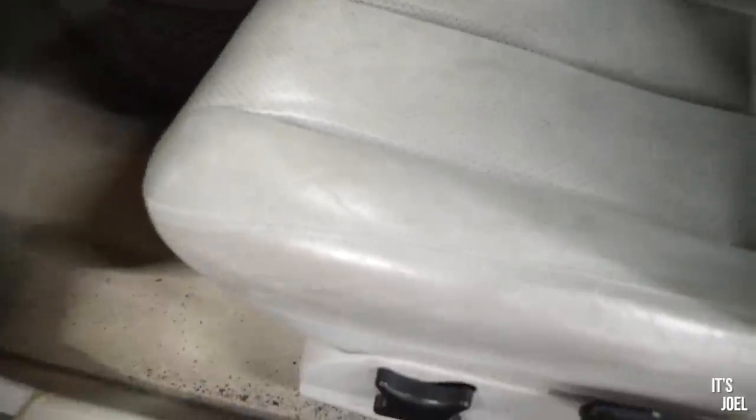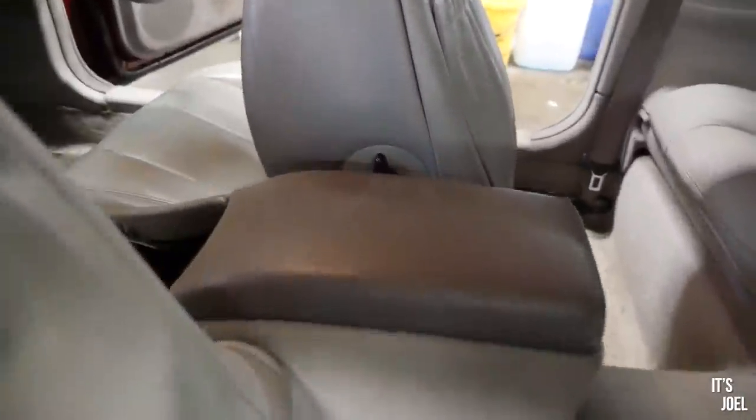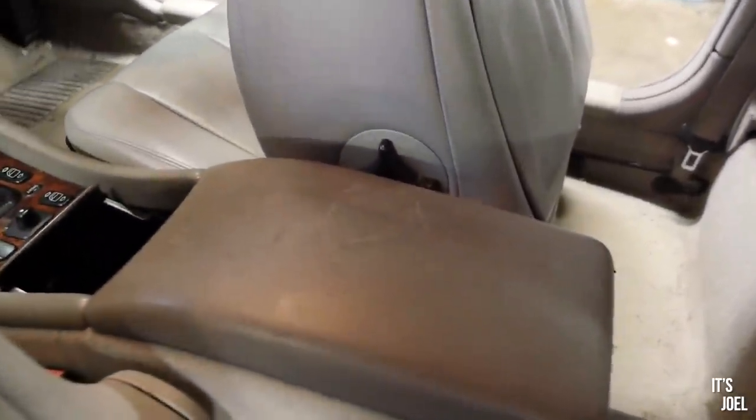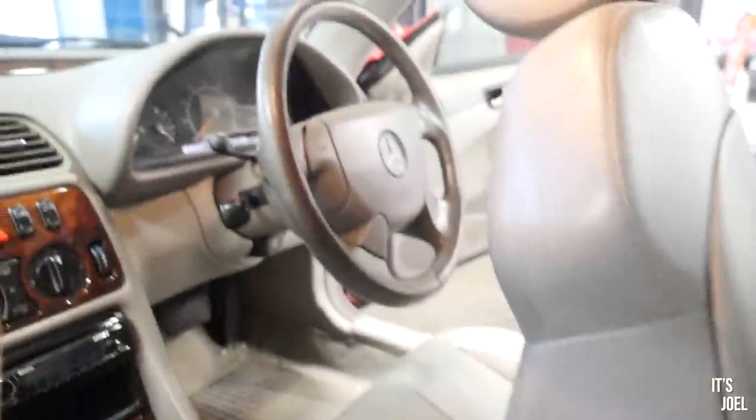And so you can see now, as the seats have been moved forward, all of the dirt and stuff that's built up in the back there. And of course the condition of the leather itself is, well, very poor. Even things like this central console, I don't know how well you'll pick it up in here, but filthy, especially over on this side, on the driver's side. That steering wheel of course is also filthy.